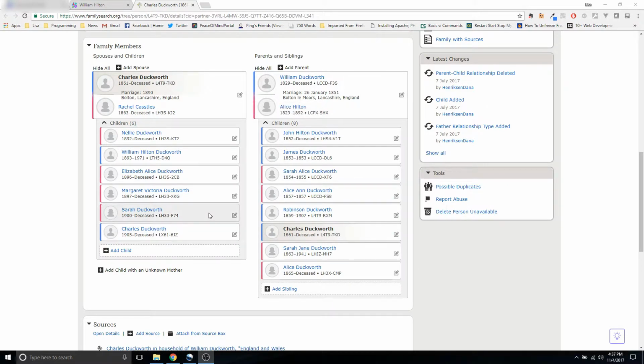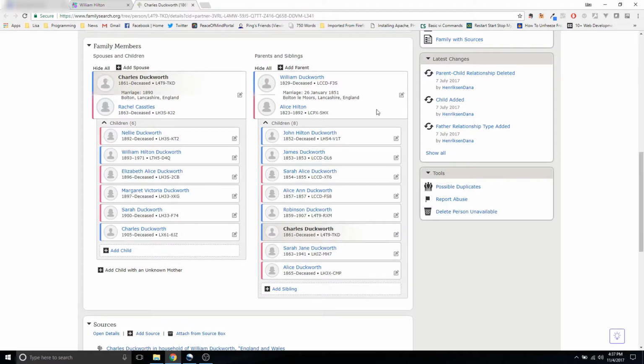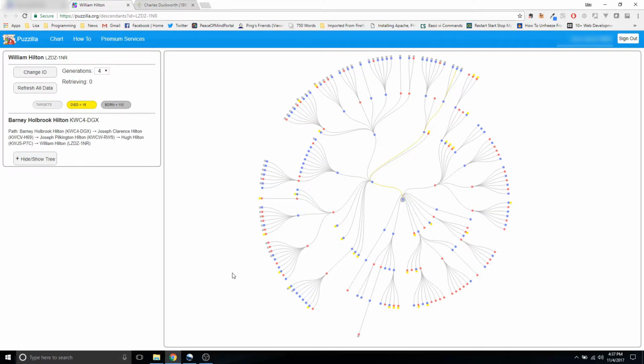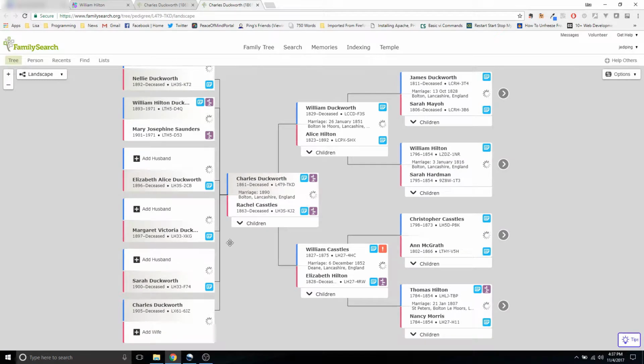Before we go on into the children here, I actually want to talk to you a little bit about this site. It's called Pazilla, and it connects to the FamilySearch tree, and it allows you to more visualize the relationships between the people you're looking at. So there's a tree view that you can use on FamilySearch, and it looks something like this.